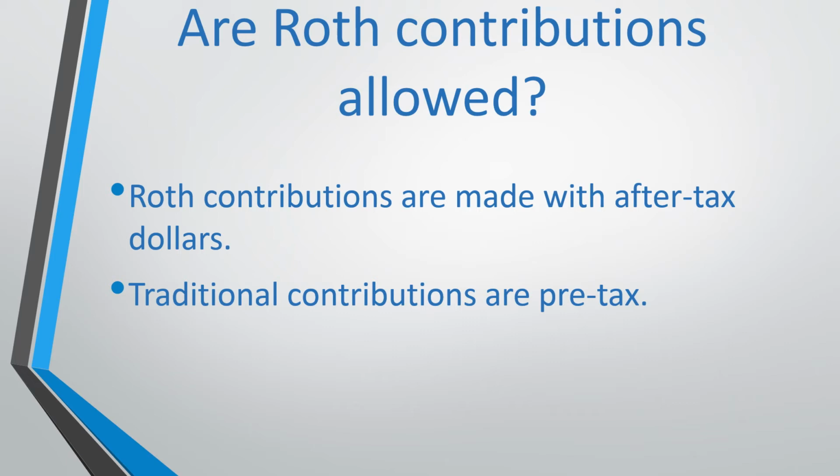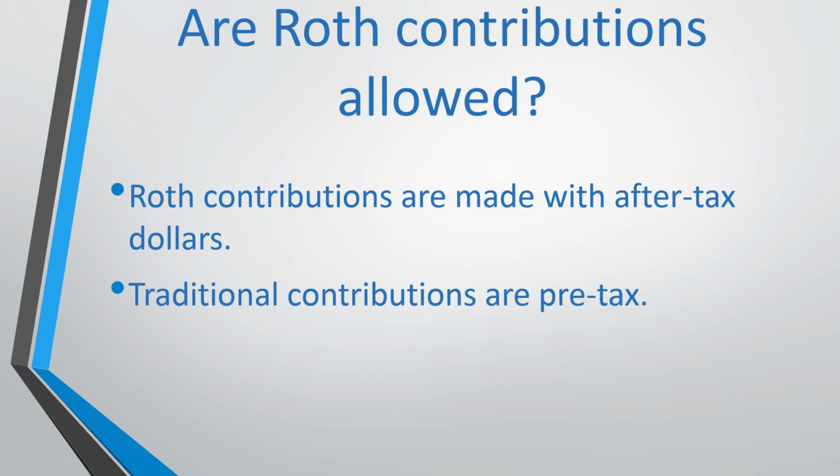Traditional contributions, the way it had worked for many, many years, is that when you contribute to a 403b, you're doing so via your salary, and you're reducing your salary, which goes toward reducing your taxable income. Those are traditional contributions. Those are known as pre-tax. So you're putting money into a 403b, you're reducing your taxable income, and then later, much later down the road, when you go to make withdrawals from your 403b, then you're going to be taxed on whatever you pull out.